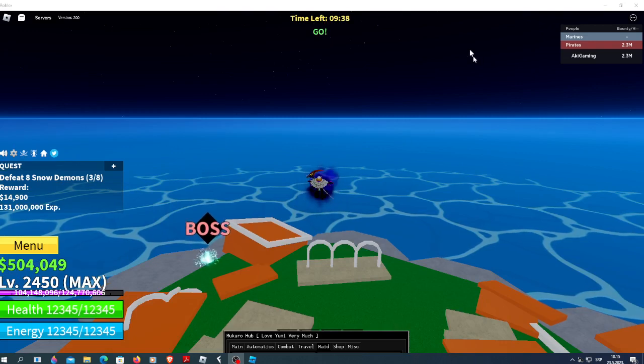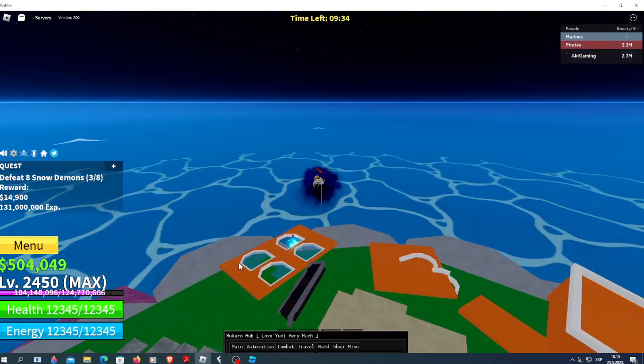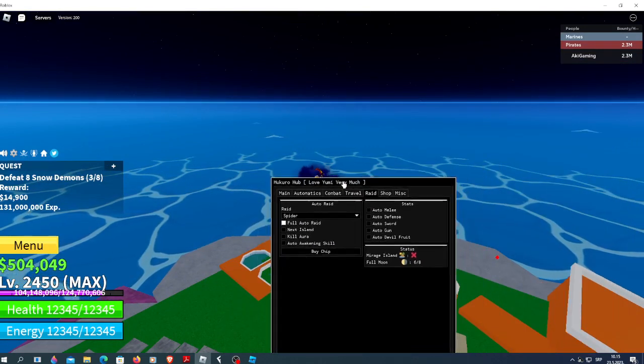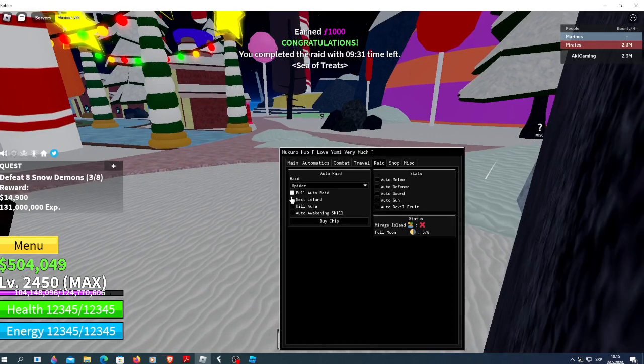Alright guys, we made it to level 5, I mean island 5. So there is the script, and once you're done doing the raid, you wanna click this button called full auto raid again, so it can turn off.